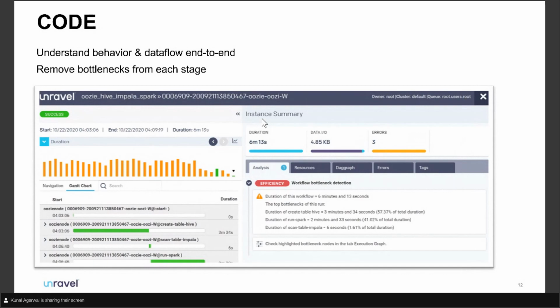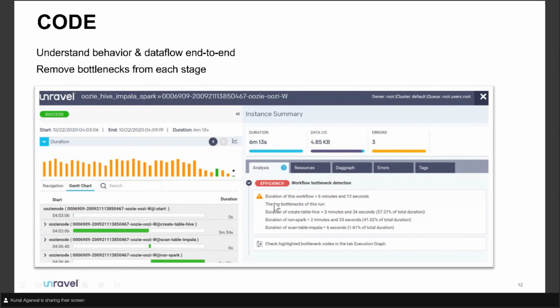So this screen here shows you one such simple pipeline, which has about 4 stages. I'm sure your pipeline's got hundreds of different stages. That's a real world pipeline over there. But very quickly, you can glance at the 4 different stages, and you can point out very quickly that stage number 1 is taking a lot of time.